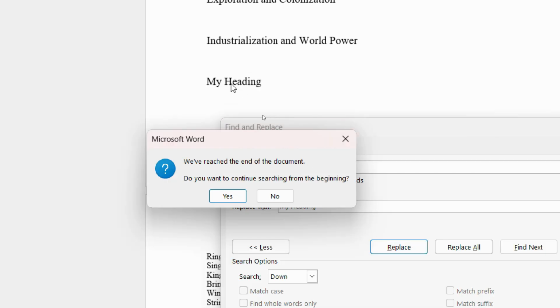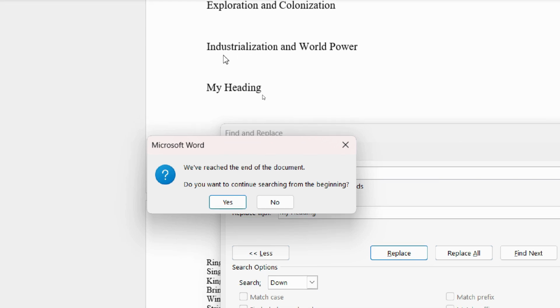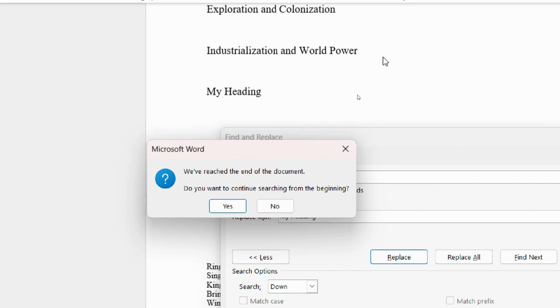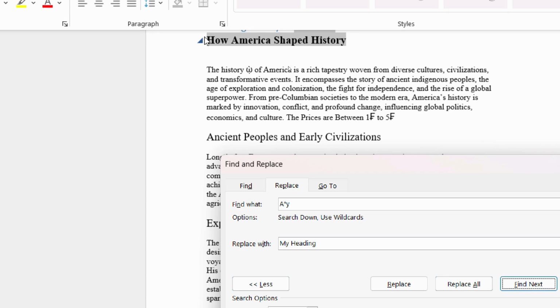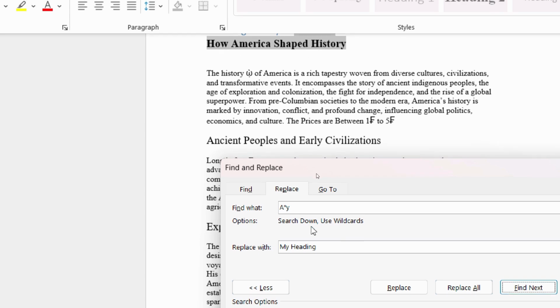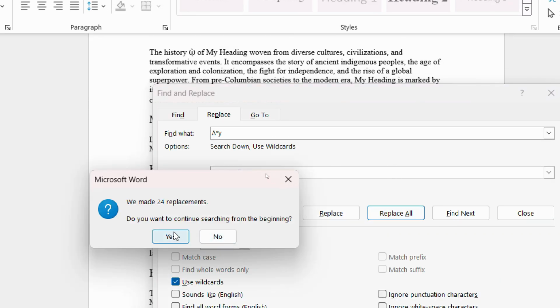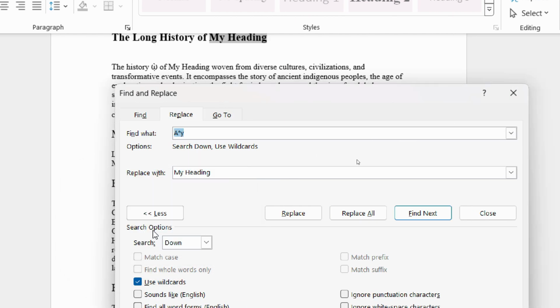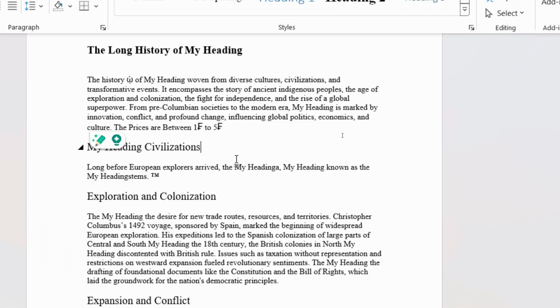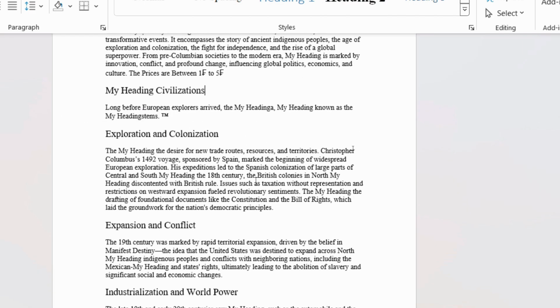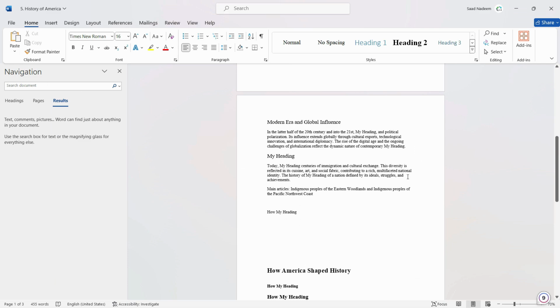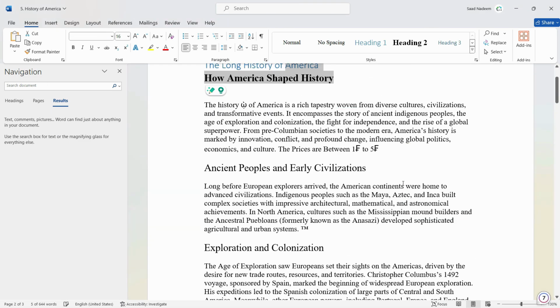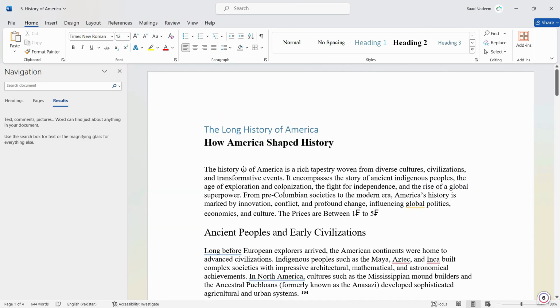And I want to replace it with my heading. So let's click on Replace, and you can see that although the text was different, I have identified the starting word and the ending word to replace the whole sentence with a particular text. So that's how it identifies every other word as well. You can either replace multiple words, as you can see, it has made 24 replacements, or you can just identify or select a specific word and then replace that. As you can see, my heading is inserted in different parts of this document. So just replace carefully whenever you are trying to replace anything.